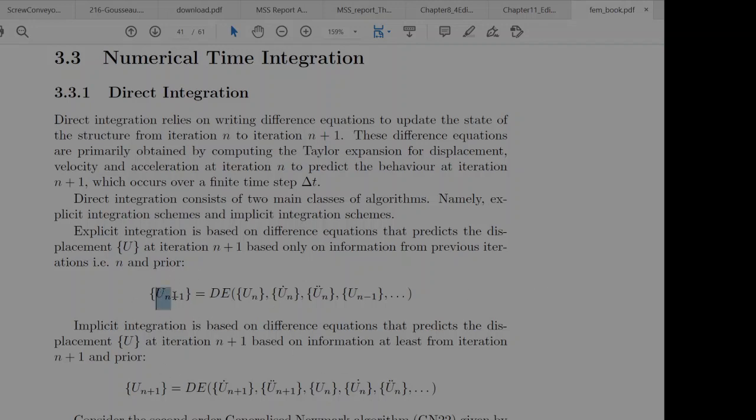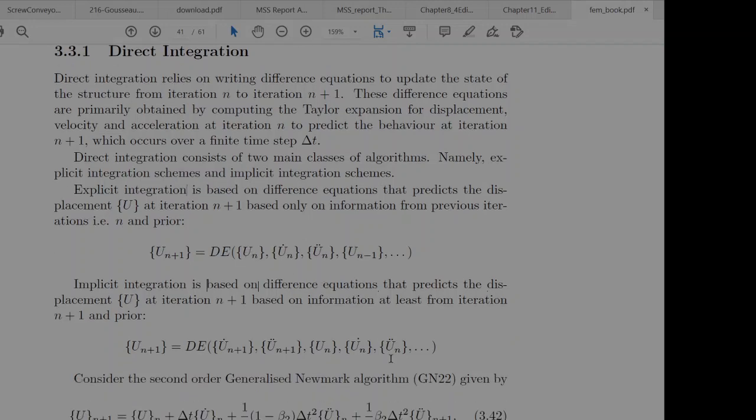So I've got a vector of u's, my nodal displacement at the next time step, as a function of all the displacements, velocities, accelerations of the previous time steps, it can be just immediately the previous or even more in the past. If it's purely a function of stuff in the past, the next time step, let's call it n plus 1, is a function of only time step n and backwards. That is called explicit integration. So when I do my differential equation, that's really where finite differences will come into play. That's the stuff that you've done in your second year when you did differential equations, numerical integration thereof.